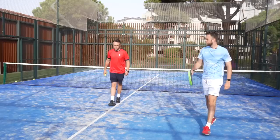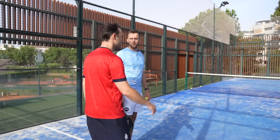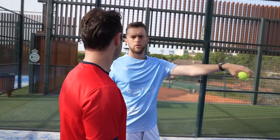We're gonna start with tactic first volley. When we serve, we have different options to serve, right? So, side wall, center to Álvaro's body, or T. So what we're gonna see is, depending on how he returns, where you have to play the first volley, okay? We're gonna start serving to the side wall. So if I have a backhand volley, I volley to the corner? Depends. Let's see now. I wanna see where you volley first, and then we talk about the tactic.